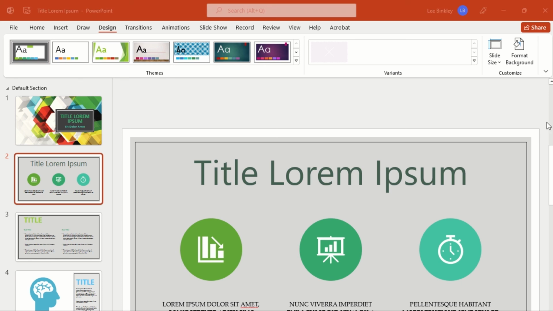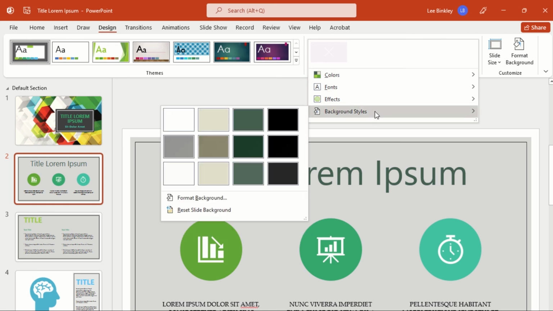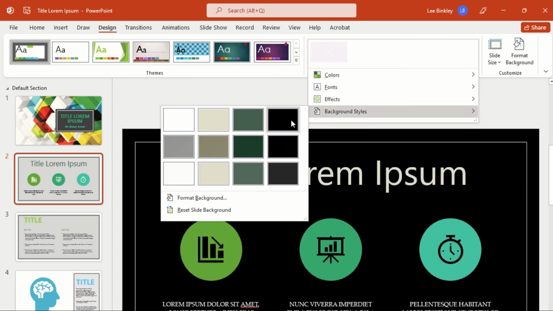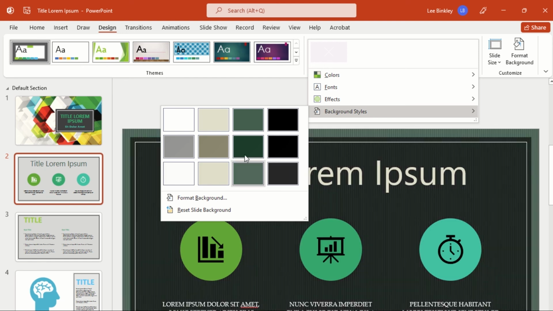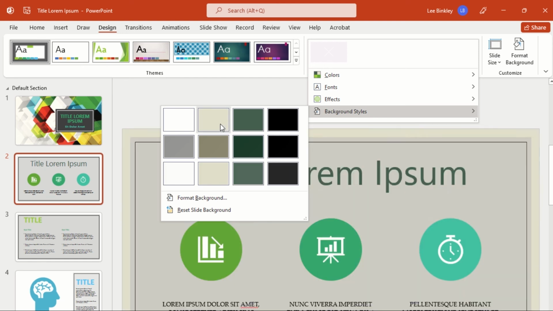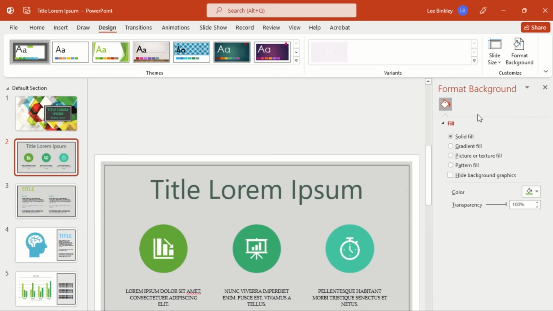The last part of today's example to show you how to quickly style your PowerPoint is through backgrounds. So we'll go ahead and select the drop down for variants once more, and then come down to background styles. And then from here we can hover over the different options to see how these colors would be applied to our PowerPoint. And of course, if you'd like custom colors applied to your background, you'd simply want to select this Format Background option, and then from here you can customize your background even further.